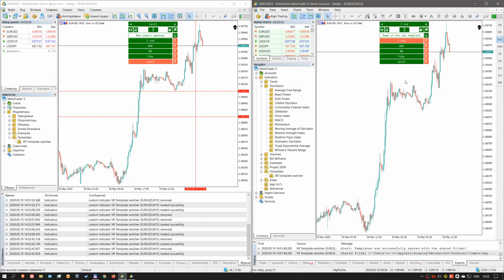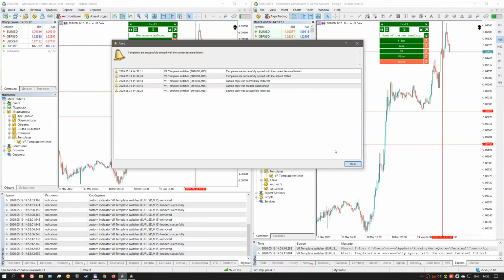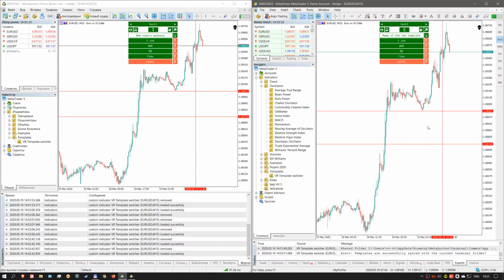And now I want to receive this data here. I haven't done it yet, so if I open the test1 template, there is nothing on it. But as soon as I press this button, I receive my template with all the new lines from another terminal. So that's how synchronization works. Now let's talk about some important things you need to keep in mind when using synchronization. Let me remind you that the indicator will be loaded with the settings you saved it with.